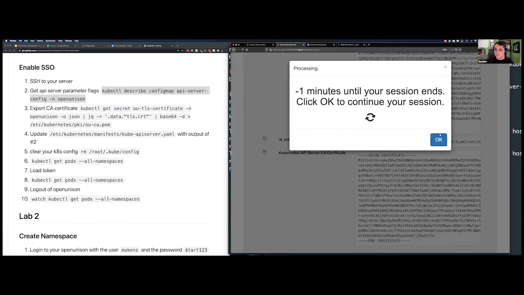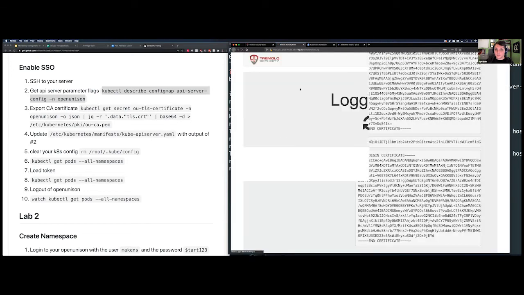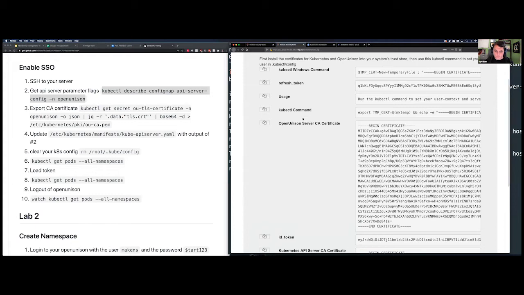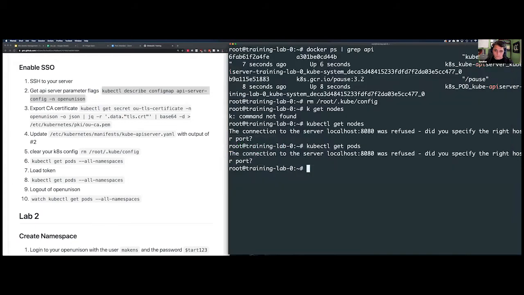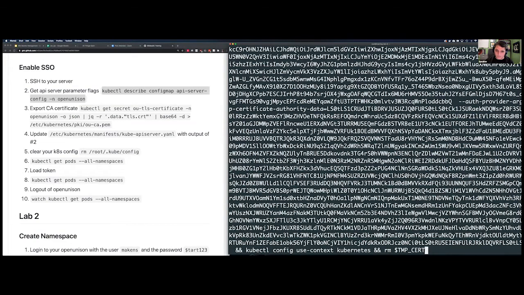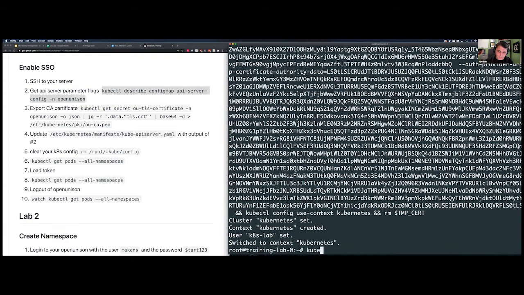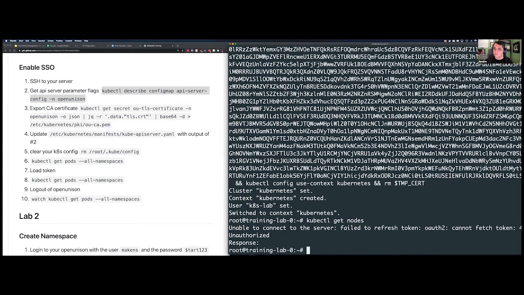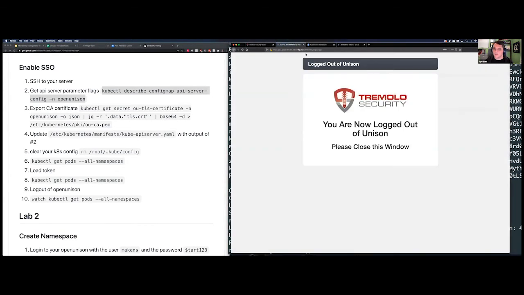So we now have to get this information into our context. That doesn't work, so we're just going to paste that in. Let's try logging in, logging out, logging back in.